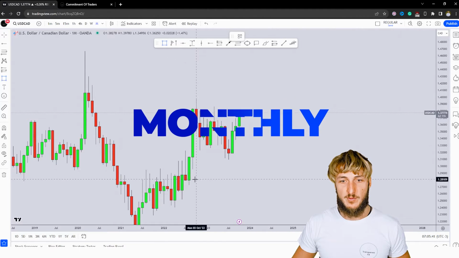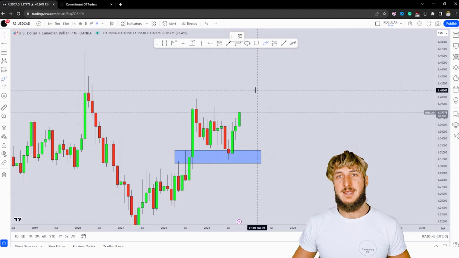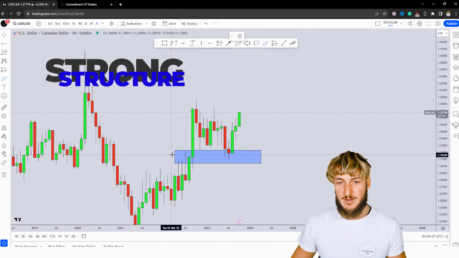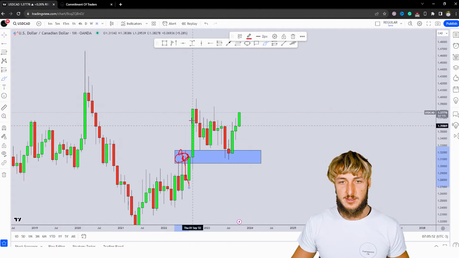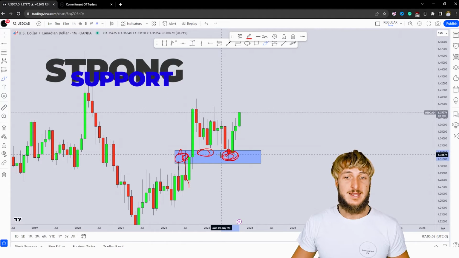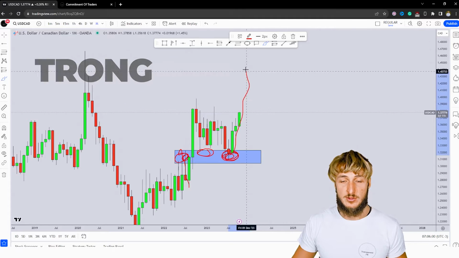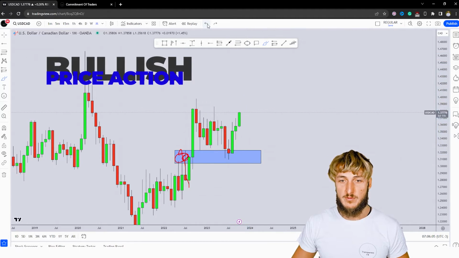Now, starting from the monthly time frame, what we can see is that we have a market which at the moment is testing a quite strong structure level. In fact, this zone was acting as previous monthly resistance here, which the market then broke to the upside, and that previous resistance turned support here and again support here. As the market is testing the level and rejecting it to the upside, we could expect more potential bullish continuation away from the zone.